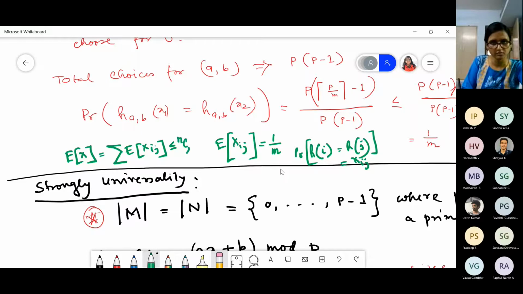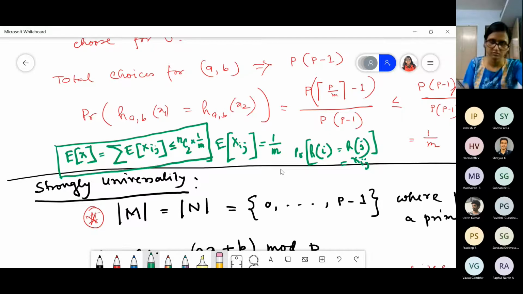So n choose 2 into 1 by m. This we did earlier. Can you remember at least part of it? If we take a two universal hash family, then what was the expected number of collisions or the expected chain length?